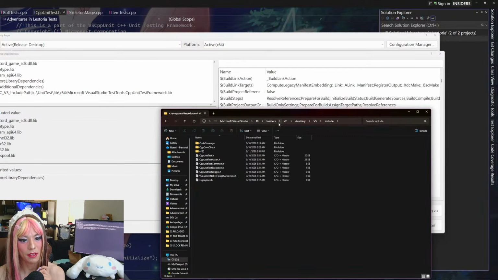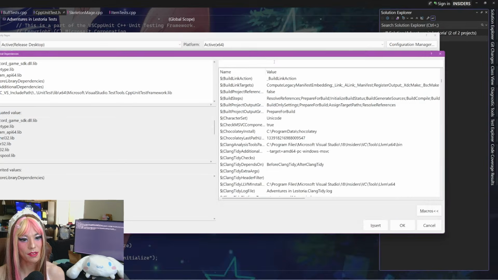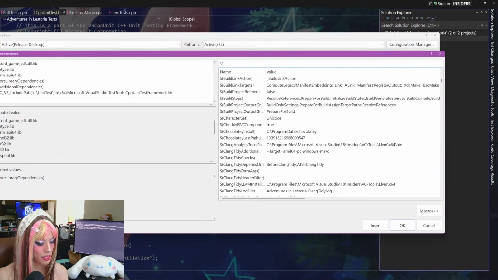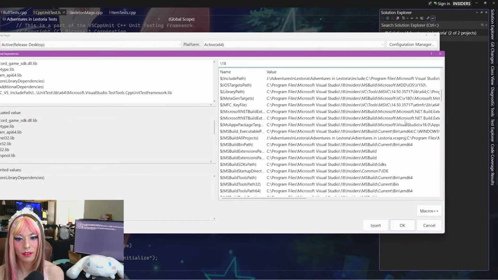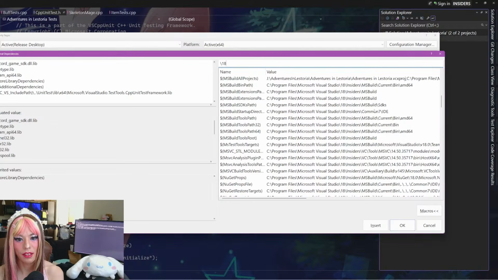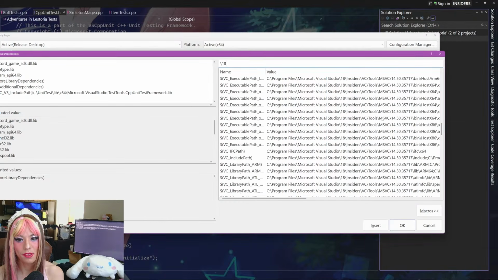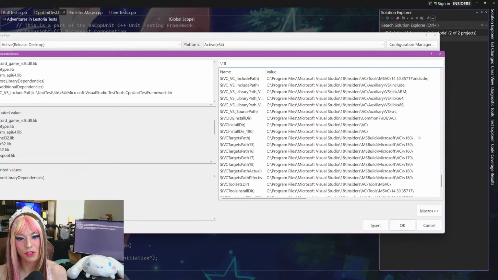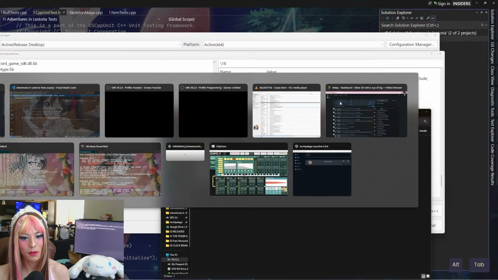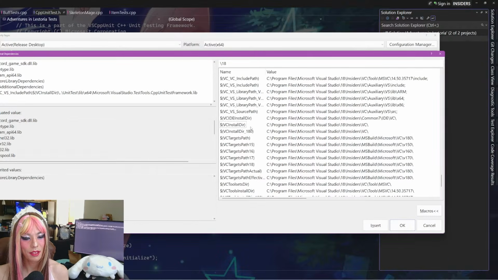So maybe I'll go back to something that contains, let me look for the /18, because that's probably a more base directory that we can start from. Okay, these are all just prefixes for other directories, which is what I'm more interested in. So right here, the VC installer is probably way more useful. I'll start from there because I know that's going to be correct.